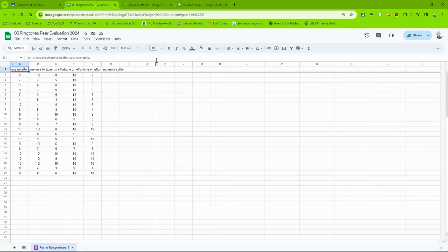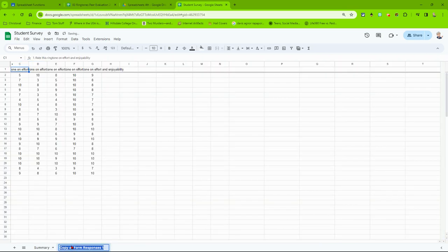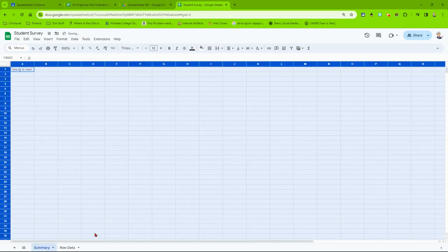Okay. So I'll go to my student survey spreadsheet again. And there it is. I can see at the bottom I've got two tabs. That makes me happy. I'm going to name this first tab. So I can double click it or I can click the drop down arrow and do rename. I'm going to call it summary. And the second tab, I can either double click it. I'm going to call it raw data because it's just my data without any kind of analysis applied whatsoever. All right. So life's pretty good right now.